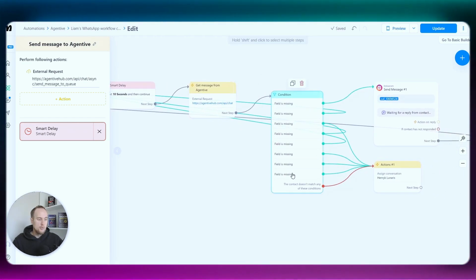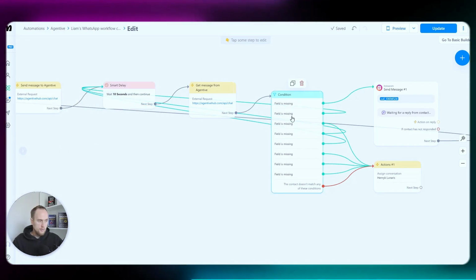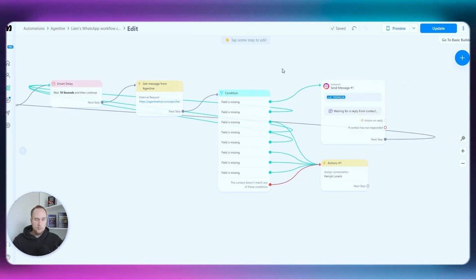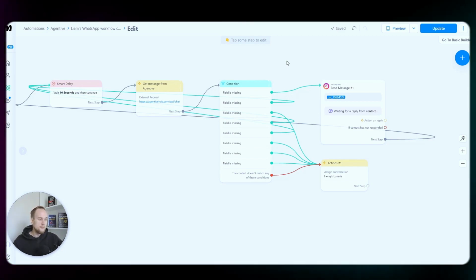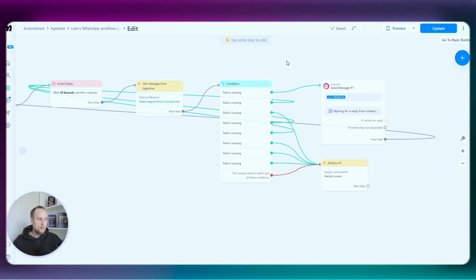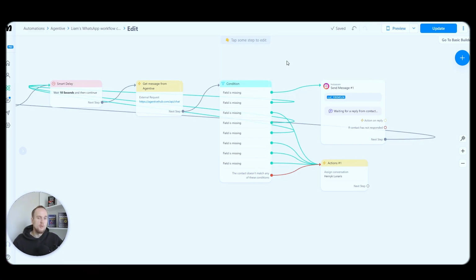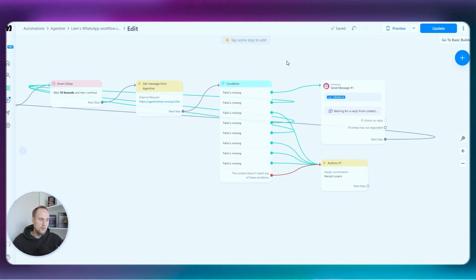Then stuff happens here, and when you copy the template, it will actually have the fields in here. For some reason mine are missing. That should not be the issue for you though, especially if you've copied this the first time. Because I copied this from Agentive a couple of times, what happens is that the variables, if there is only one saved in ManyChat, it will create a new one. And what I probably did is I went back and deleted my old ones so that I don't have to fluff around with all the new variables.